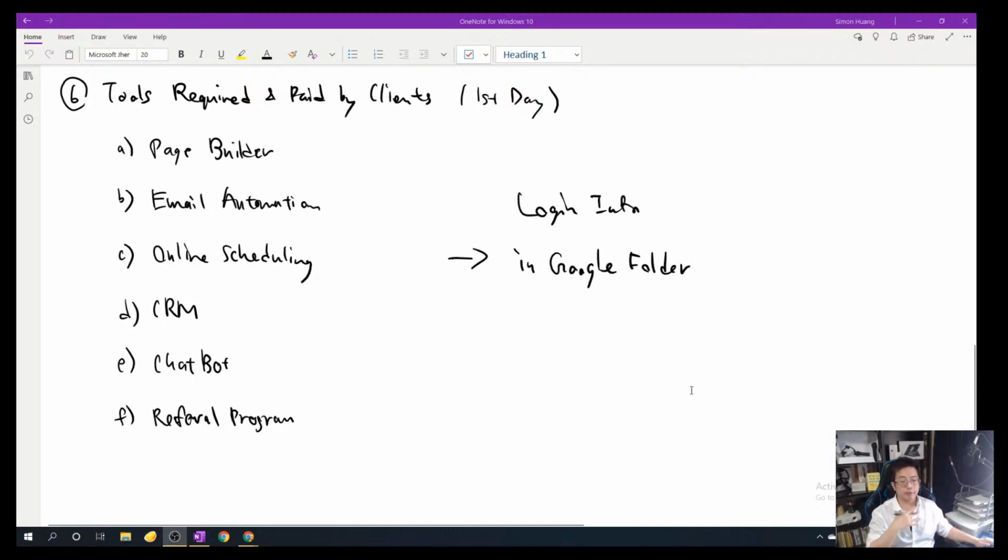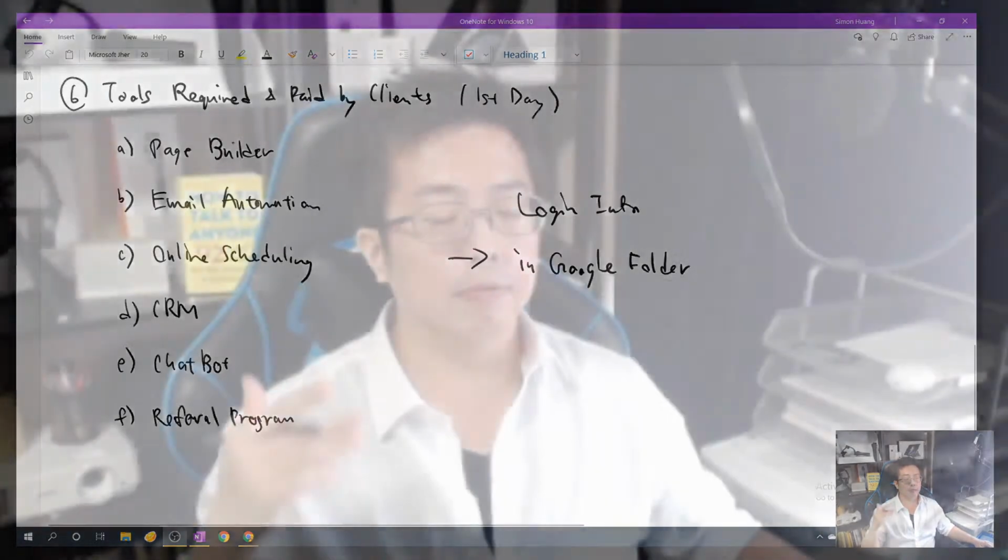Okay, it has nothing to do with me. If anything's wrong, at least their account is protected, served by these guys. If I use my account, after the work is done, they have a problem, they have to keep on coming to me, but I'm paying for that. It doesn't make sense financially for me. I know for clients, you guys probably think I am being very cheap. I'm not.